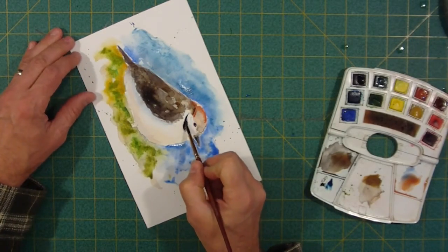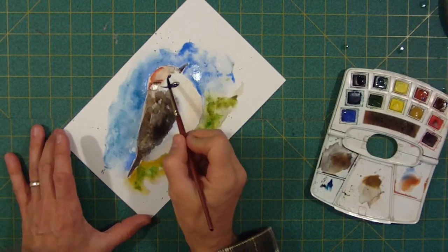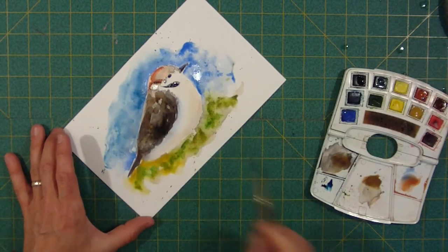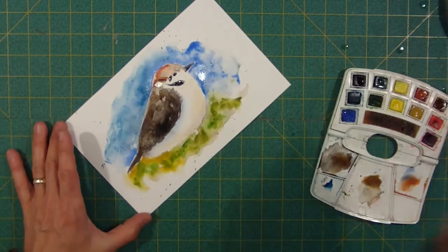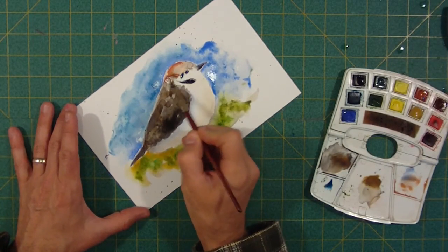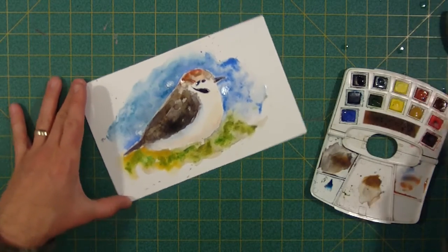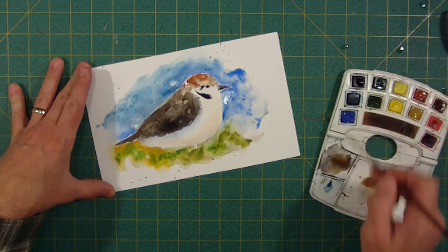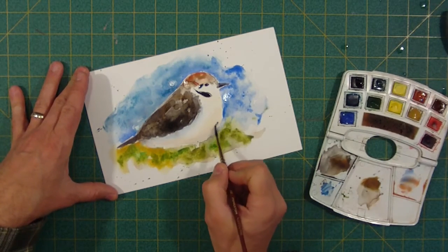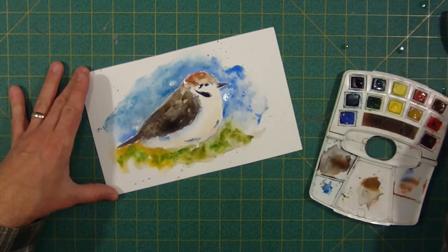All right, I'm just going to go back for a little touch up. That might be a little dark. I'm hoping that's going to just lighten up as it dries. A few touches of paint here and there. Not too many. I don't want to change too much. I like the bird the way he is. But maybe I can give him a little help here and there.